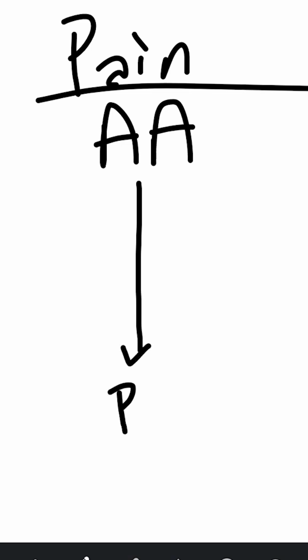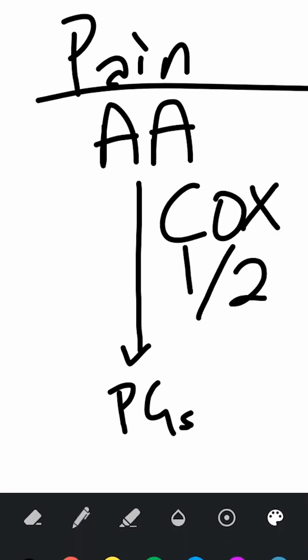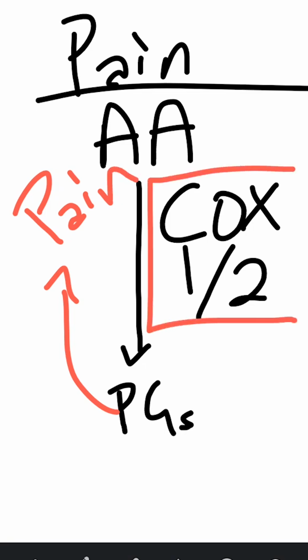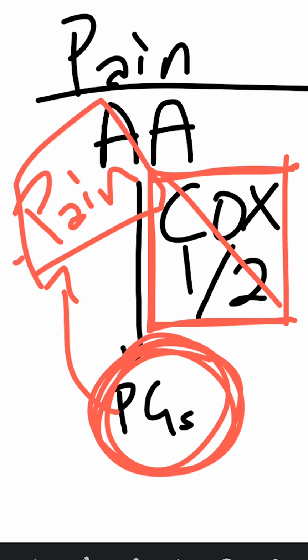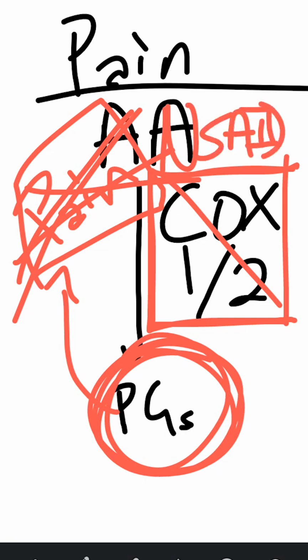And when we're dealing with pain, the brief pathophysiology is we are starting with arachidonic acid leading to the production of prostaglandins. This is mediated by an enzyme known as cyclooxygenase, or COX, either COX-1 or COX-2. The prostaglandins that will then be formed will lead to the body responding through things like pain and so forth. Now, NSAIDs are working at this step. They are inhibiting cyclooxygenase. With the inhibition of COX, it means that these prostaglandins won't be formed, and if these prostaglandins aren't being formed, some of the body's physiological responses, like in this case pain, also won't be noticed. So NSAIDs are working at this stage.